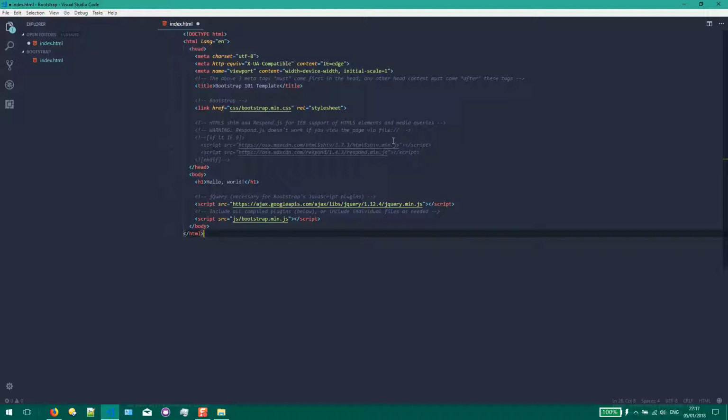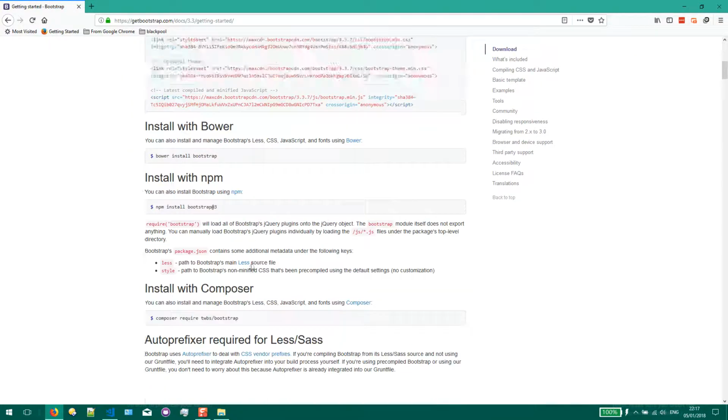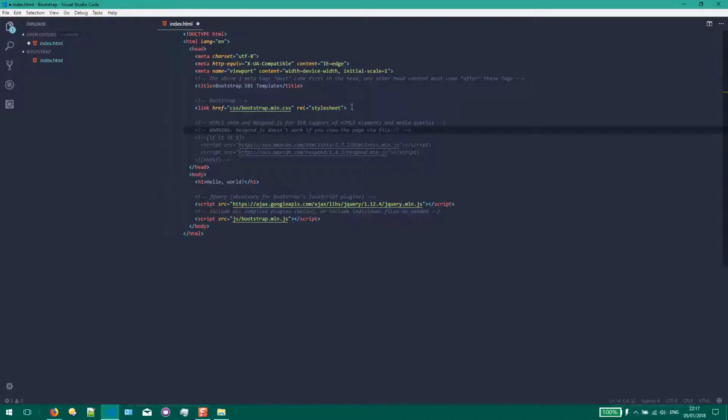Now, as you can see here, we haven't actually set up our Bootstrap, so it's pointing to a local Bootstrap, which isn't what we want. So we're going to use CDN. Let's go back to our Bootstrap, and we're going to get our CDN CSS Bootstrap link.